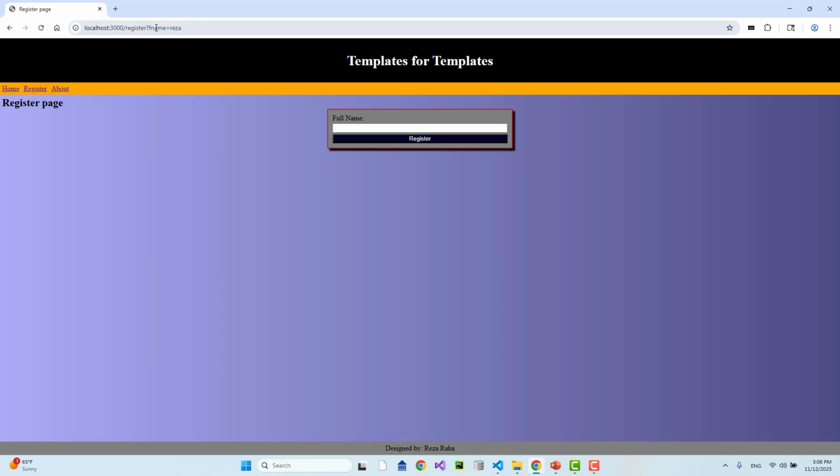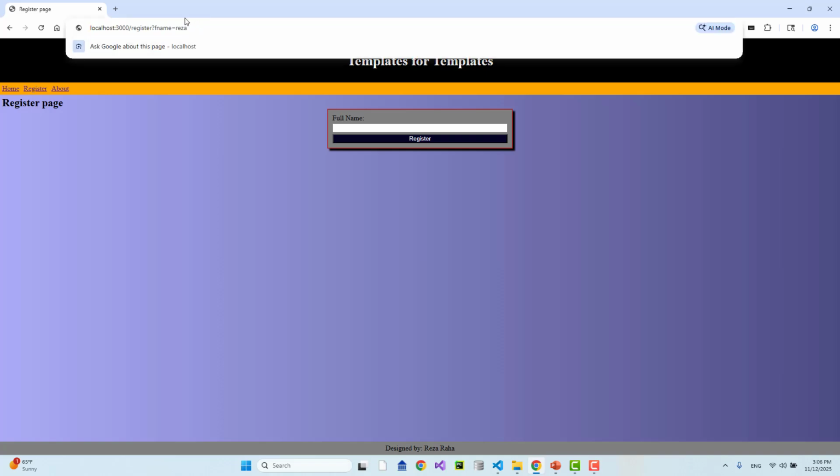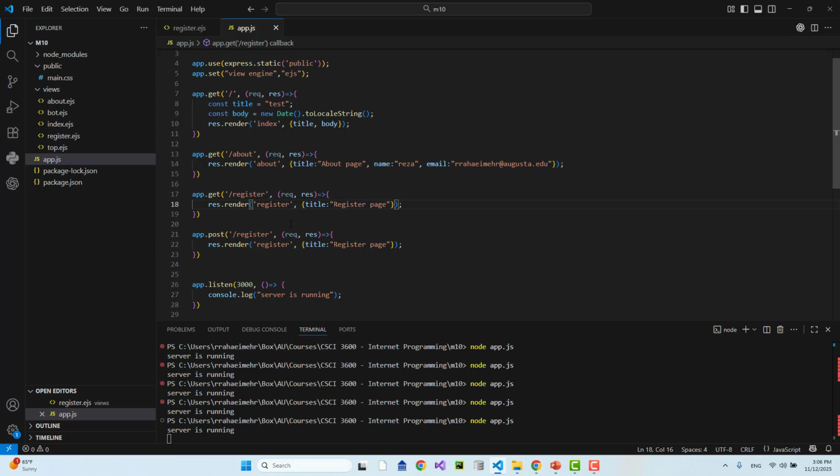We wanted to send just one parameter, so we see the parameter name and its value. When data is sent by a POST method, we need to extract this data from the body of the request.